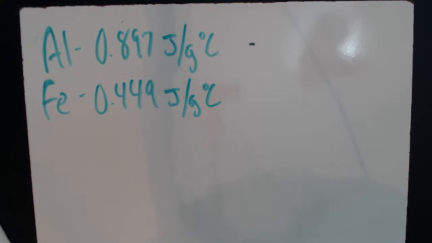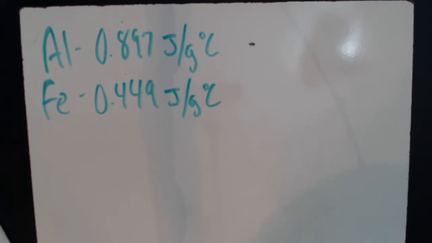Okay, delta T, this little triangle we've talked about before. It's the mathematical symbol for delta, which simply means change in. So delta T is the change in temperature. We're going to take whatever the temperature change is for whatever substance we're doing this for, and that's what we're going to plug in there. Change in anything is always the final minus the initial. So whatever the final temperature of our substance is, minus its initial temperature, gives us the temperature change.